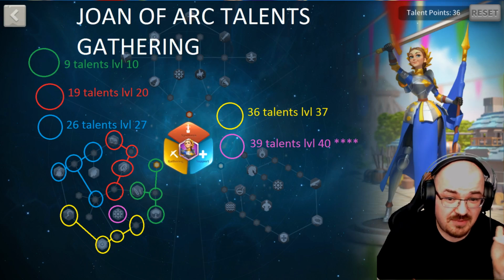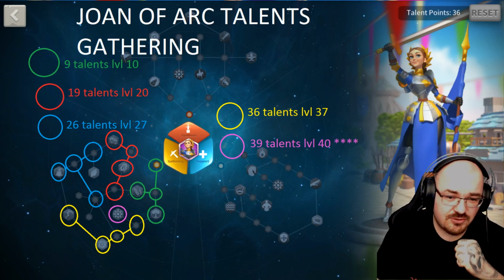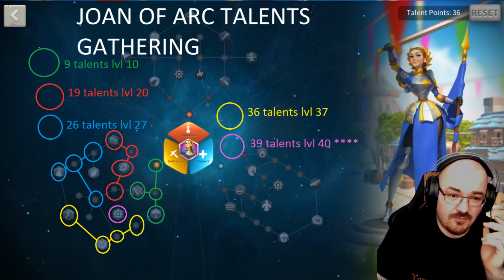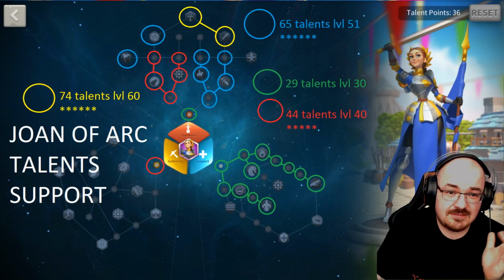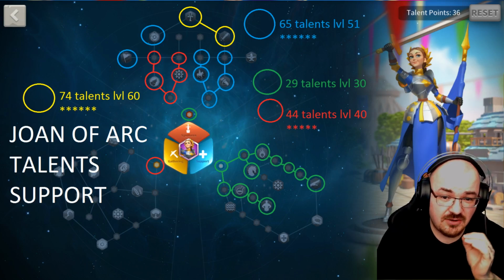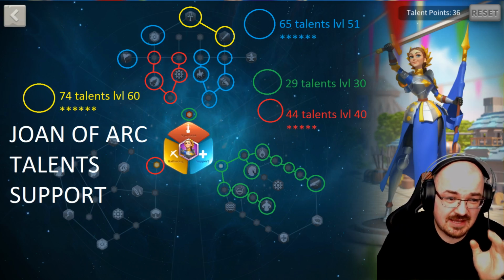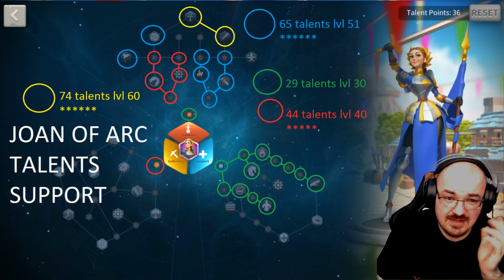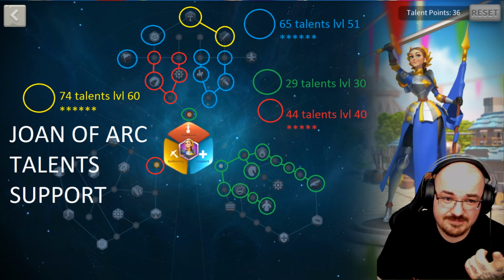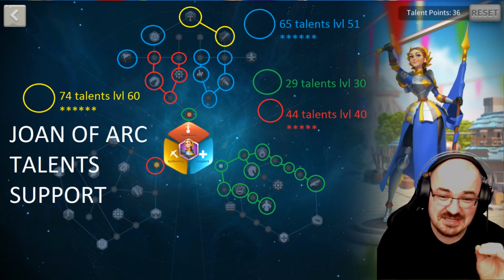Now, as I mentioned, you might not agree with me. You might say, you know what? She's a good battle hero. I'm gonna use her for battle. Well, if you wanna use her for battle, this is my tips and advices. This is the talent tree that I would use her for battle. Joan of Arc, talents support. Again, you do the green, you do the red, you do the blue, and after that you do the yellow. And further than yellow you cannot, because that's level 60 at 6 stars.